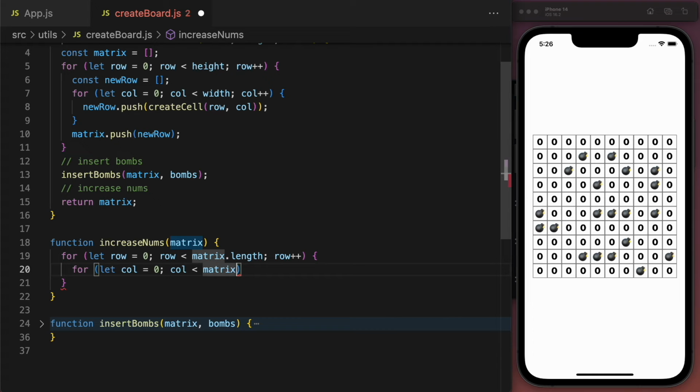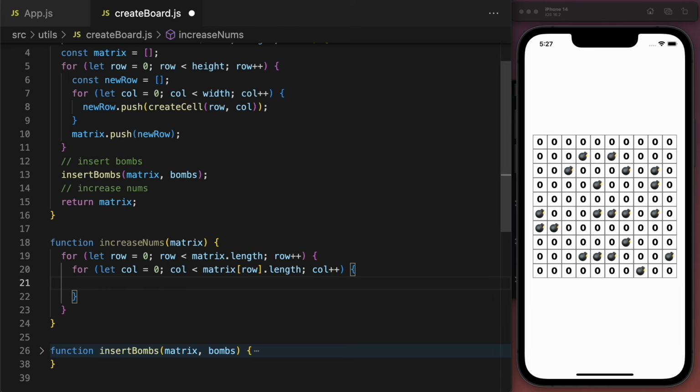Remember again here, it could be that this is not a square matrix, so we can simply access matrix at the position row, which is gonna give us the width of the rectangular matrix in that case, and dot length, right? So that's gonna take from left to right, and then we can increase this column by 1 each time we iterate over each cell.